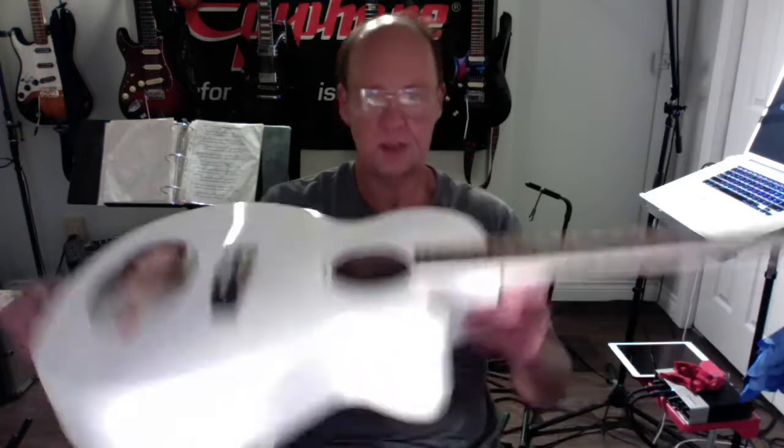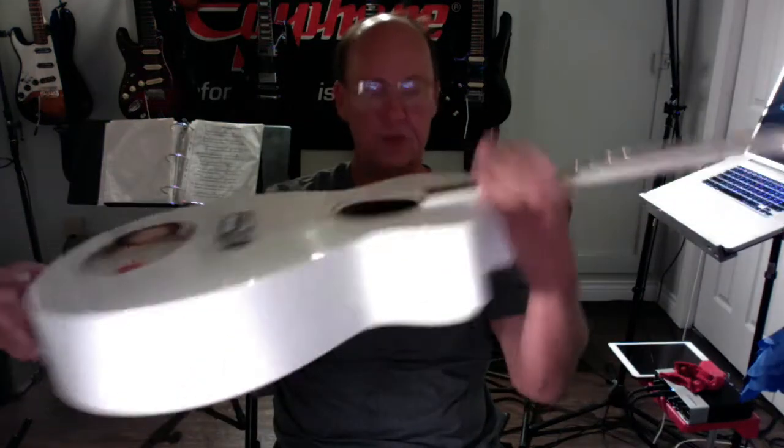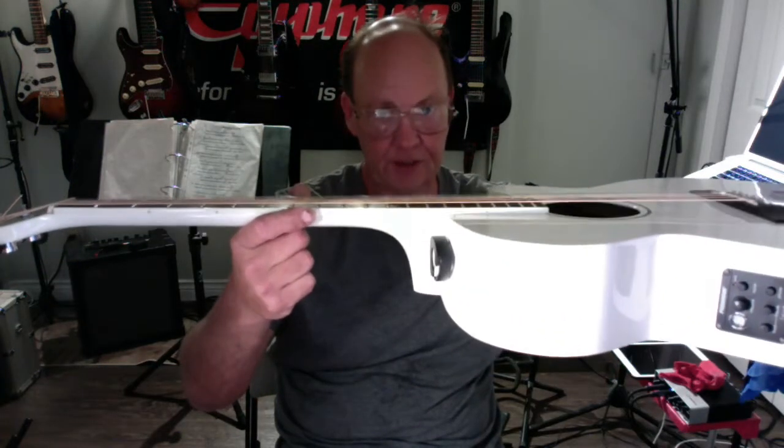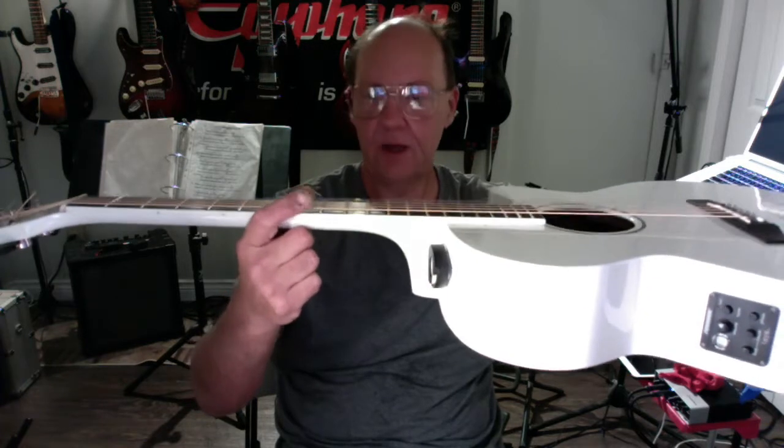So I figured, well, let's go to 11 gauge strings, because they don't have as much tension on them. And maybe the neck will relax a little bit more too at the same time, and it actually worked out great. So the action is sitting really nice and low on this thing now, and no buzzing unless it's me doing it, but that's some pretty sick low action. That's actually a little bit lower than my Fender acoustic. So I'm kind of liking it, because now it's super easy to push on the strings.